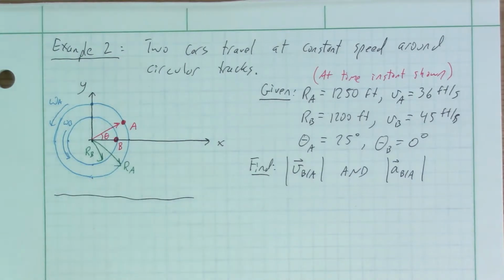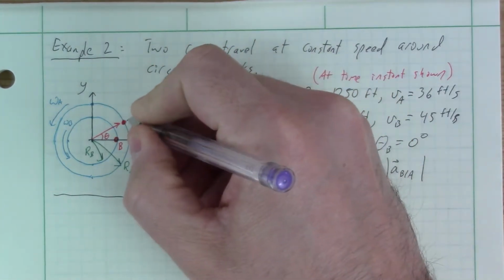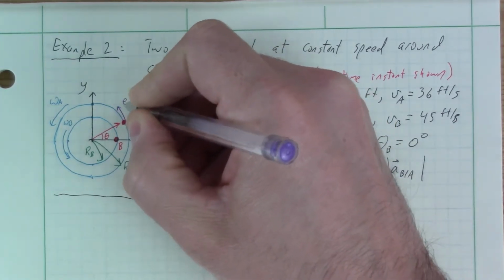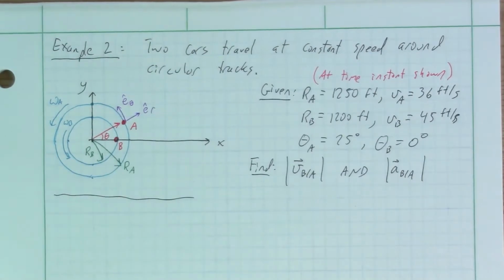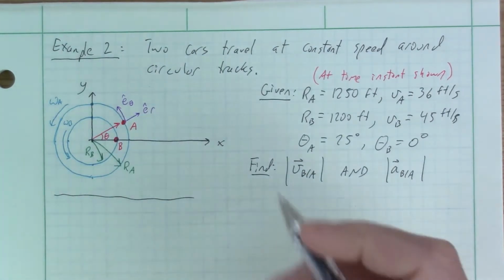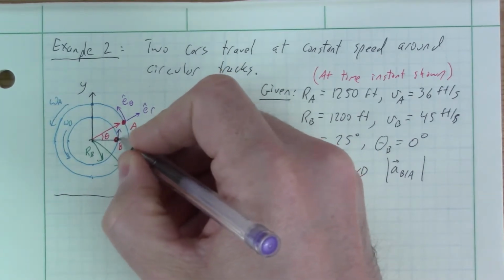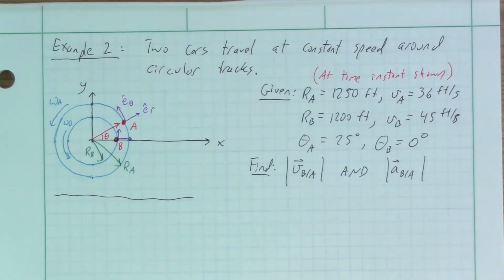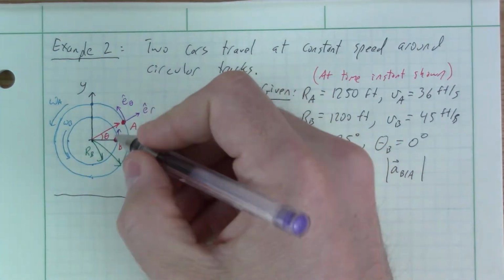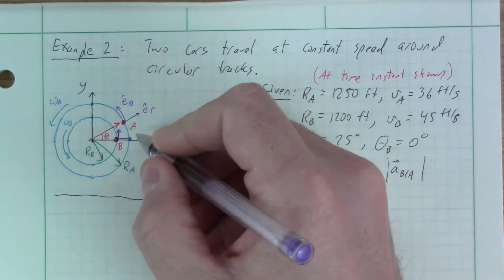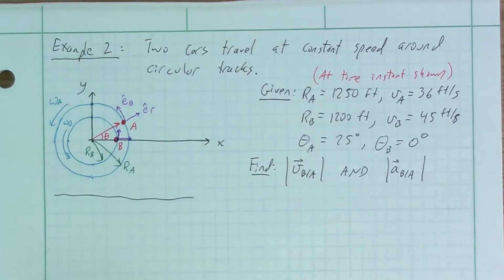In circular motion, polar coordinates are the natural coordinates, right? We have e hat r and e hat theta, which in purely circular motion are the normal and tangential coordinates. And then this down here for B is going to be its version as well. That's going to become important because these are not the same, yeah? So this is its own version of that. Let's just keep that in mind, yeah?